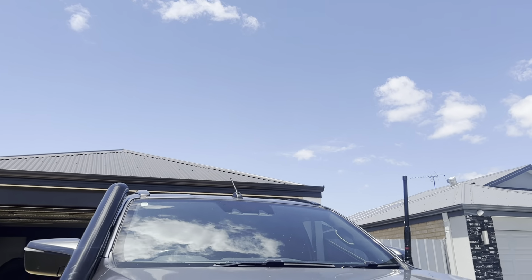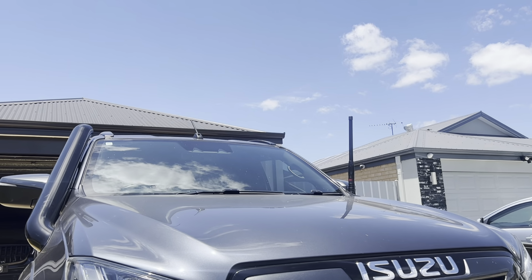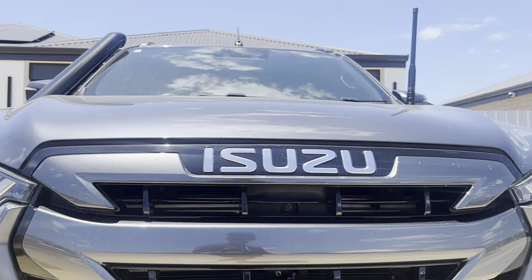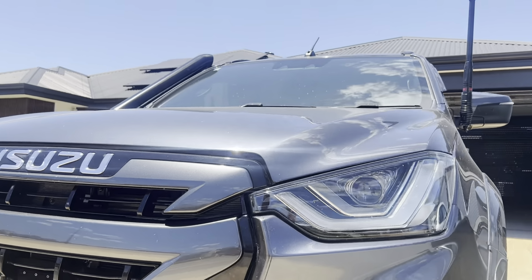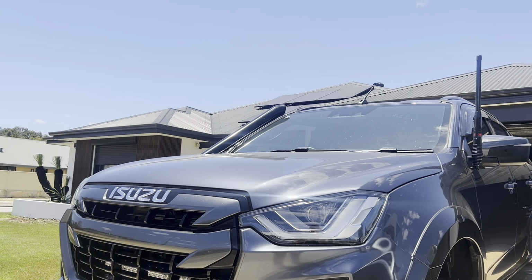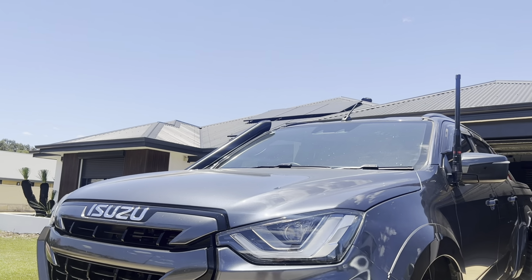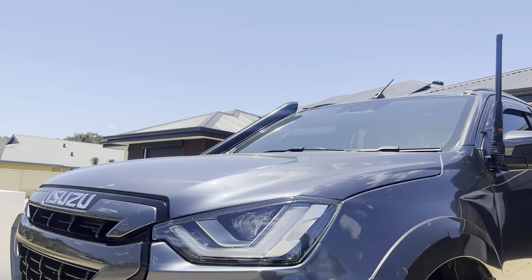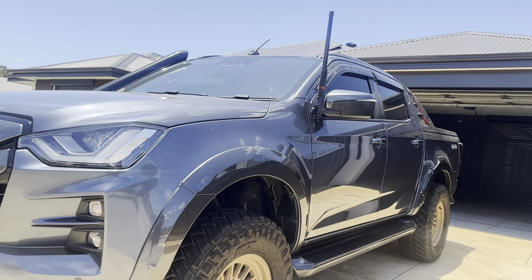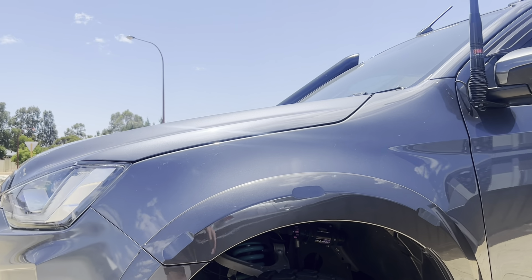Some people put them on the roof and stuff, which I just don't think is necessary. I like the frontal look where it's just in behind the front factory grille. Other people have asked me, am I going to do a front bumper at any stage? Probably not. I don't see the need to spend another few grand on a bumper and adding further weight and all that sort of stuff. But that's my personal opinion. Everyone's entitled to their own opinions, of course.